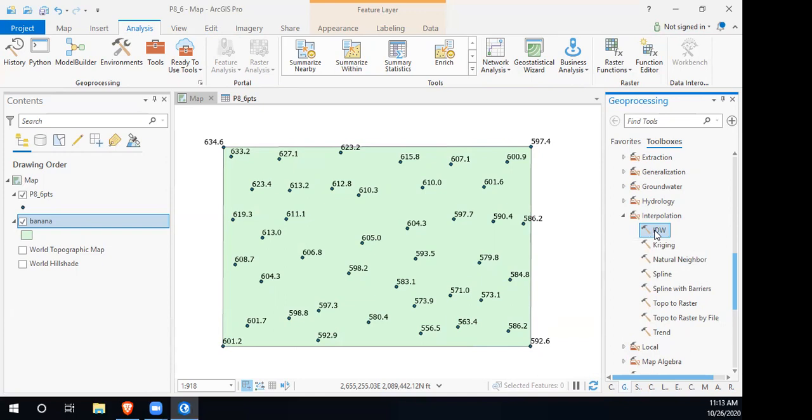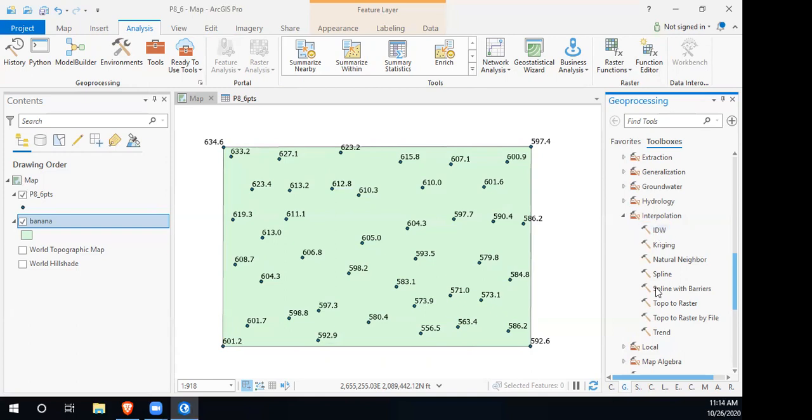So if we have 2 points that are very far away and we interpolate between them, well, we need to weight the points, right? So if we have the 606.8 point, should this point over here affect it as much? Probably not, but the ones around it are going to have the most effect on it. So we're going to weight that a little differently. So that's what inverse distance is, and it produces an okay map, but it has its drawbacks.